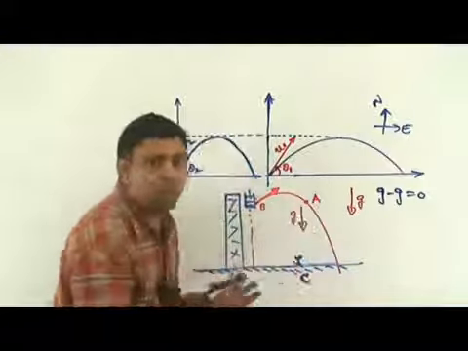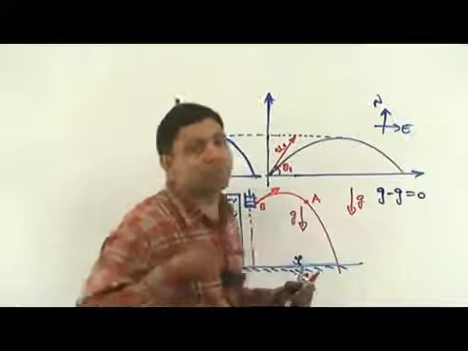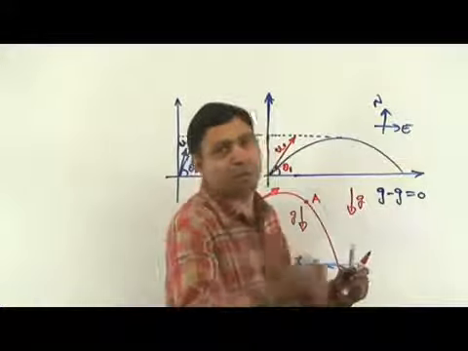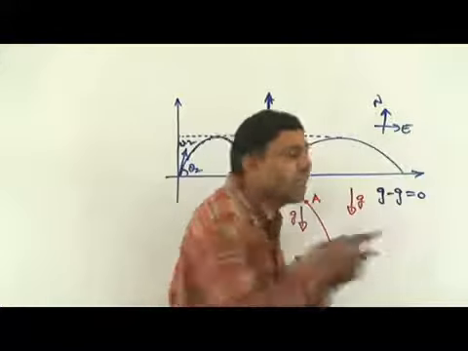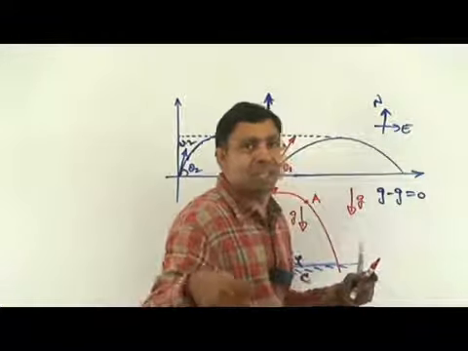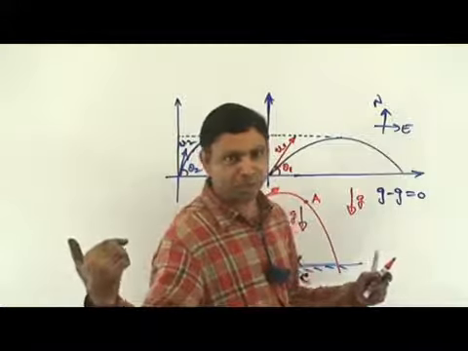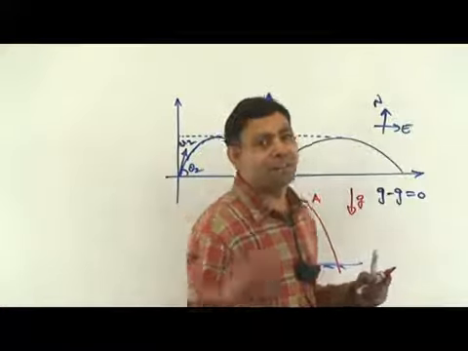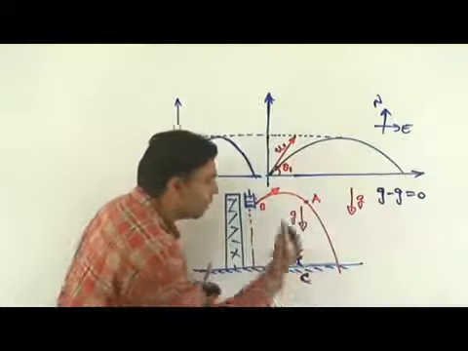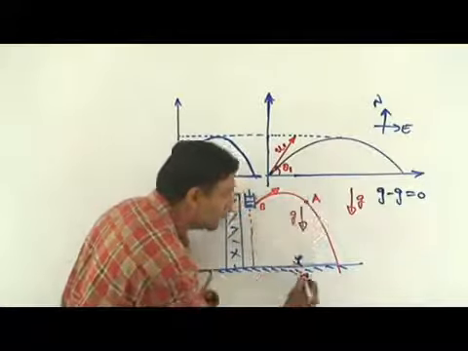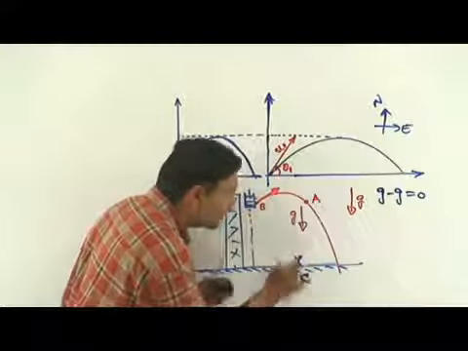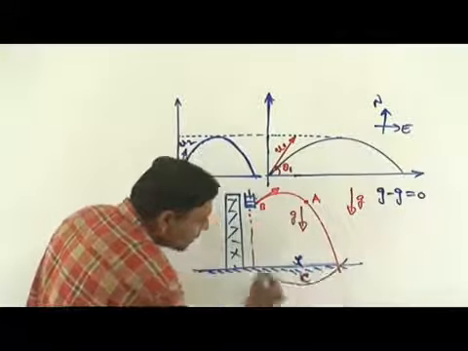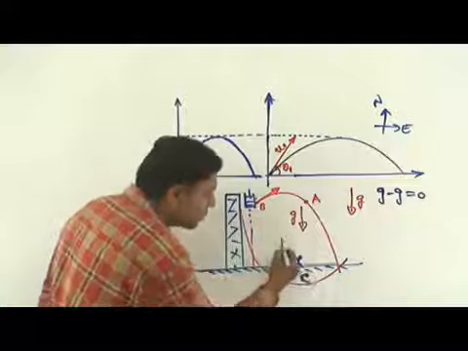We know very well, if we are sitting in a train and the train is moving in this direction with 10 meters per second, it will appear as if the world is going back with 10 meters per second. A tree standing on the ground will appear to go back with 10. If our velocity increases from 10 to 20 in that direction, it will appear the velocity of the tree increases from minus 10 to minus 20. So if I am accelerating at a in this direction, it will appear as if the tree is accelerating with minus a in this direction. Same thing over here. Path of A related to C is a parabola with g down. Path of C related to A will be like this parabola. Path of C as seen by A will be this parabola with acceleration g up.